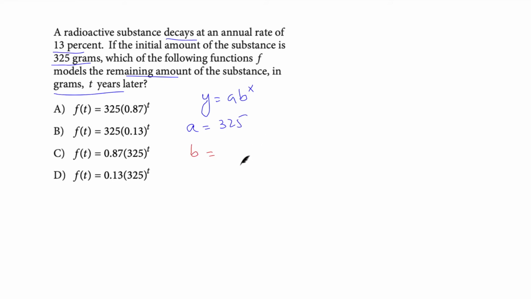It is given in the question that each year the amount of the radioactive substance is reduced by 13%. So what's the remaining value? The remaining is basically 87%, which is 0.87. If you ever get confused, just look at the first year and tell me how much the amount will remain after the first year. So you will multiply with 0.87 and not with 0.13. That is something you need to remember. So the equation will look something like this: y equals 325 into 0.87 raised to power t. This is our equation, which is option choice A.